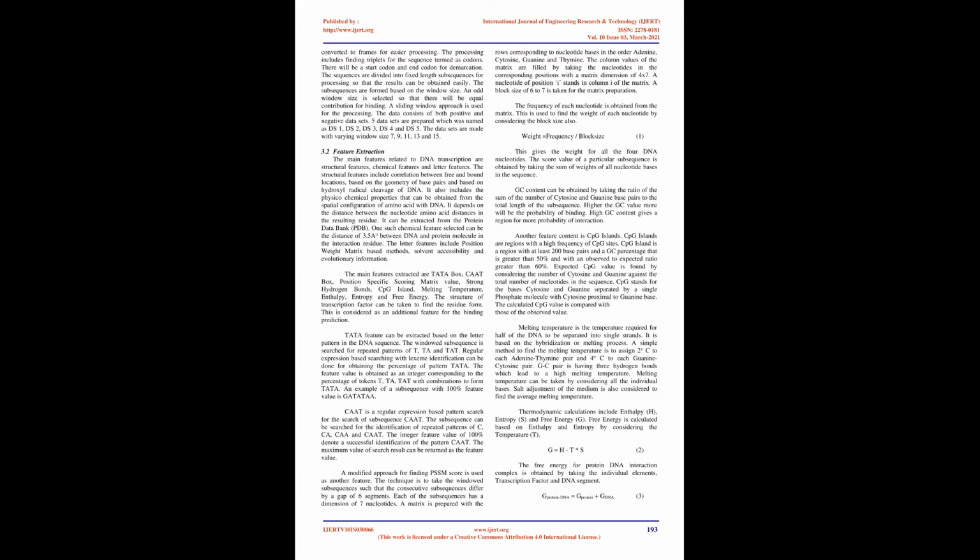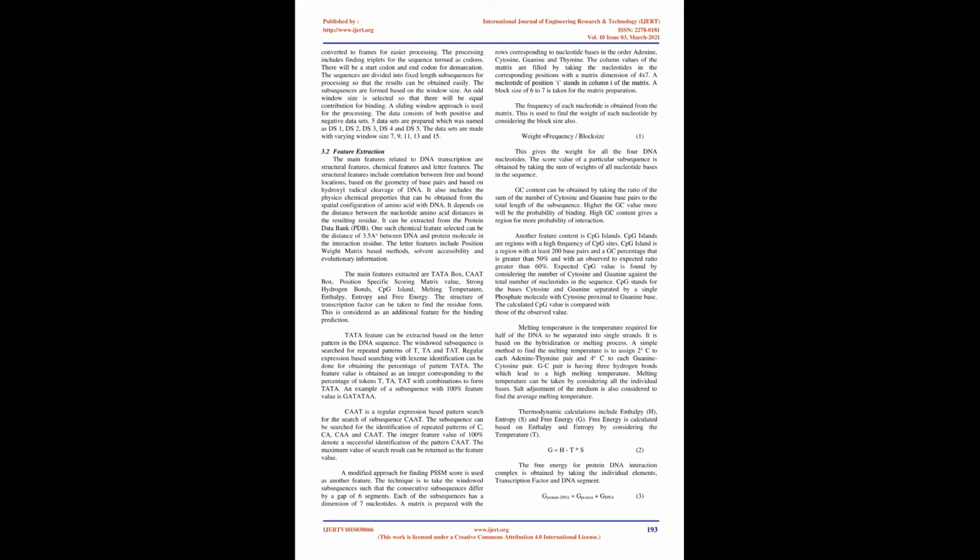Feature extraction. The main features related to DNA transcription are structural features, chemical features, and letter features. The structural features include correlation between free and bound locations, based on the geometry of base pairs and based on hydroxyl radical cleavage of DNA. It also includes the physicochemical properties that can be obtained from the spatial configuration of amino acid with DNA. It depends on the distance between the nucleotide and amino acid in the resulting residue. It can be extracted from the Protein Data Bank, PDB.